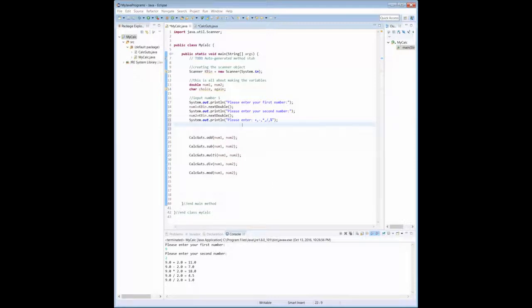And what we're going to do is we're going to use this choice up here. All right, that's why we put the char choice, and we'll get to that again in a minute. So we're going to say choice is equal to KBN. Okay, now this one's a little tricky. It's not horrible, but it's a little tricky. KBN dot next parentheses dot charAt, charAt position 0.